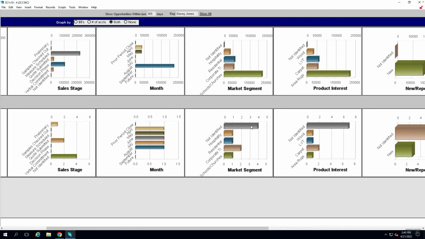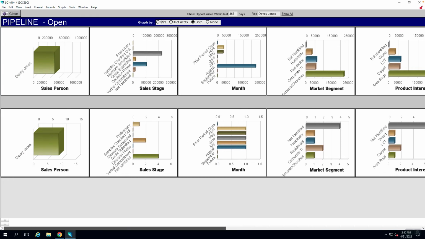Whereas we've got 4 leads that we're working in the not identified, and it's really no dollars on it at all. And this may be because somebody just hasn't plugged in a dollar amount, but being able to compare your dollars to the lead number gives you an idea if you're getting too much busy work in something, but it's not bringing a lot of revenue into the business.